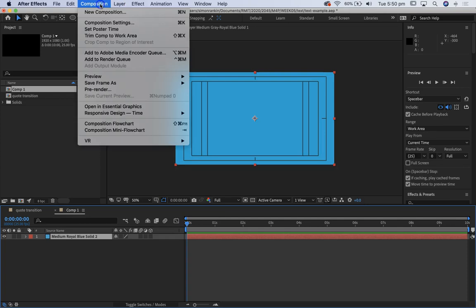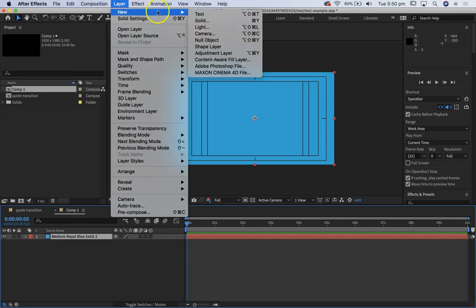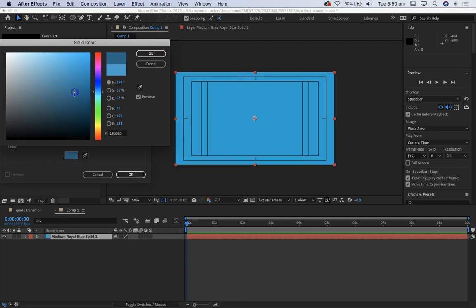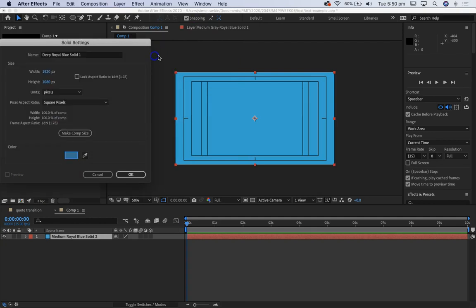I'm going to make two solid layers on top of each other. It's going to be just a bit darker than the other to create a kind of a vignette. I suppose there's many ways you could do this.